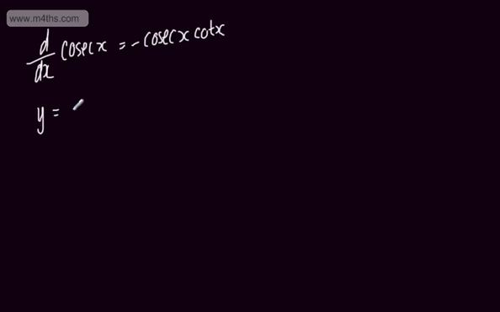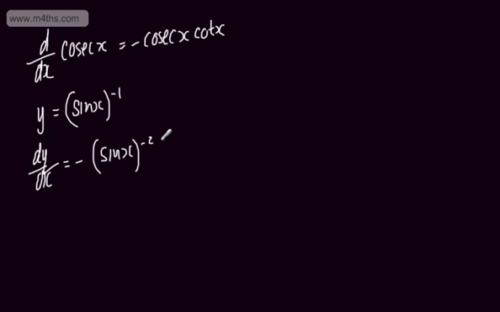Let's look at the derivative of cosec x. So the derivative of cosec x with respect to x. This gave us now minus, so let's write this here, derivative of cosec x is minus cosec x cot x. So let's look at this then. So let y be equal to cosec x, which is 1 over sine x, or sine x to the power of minus 1. Application of the chain rule again, and again you might want to put this down that you're using the chain rule. We can say that dy by dx will multiply down by the power, we'll rewrite the inside function, we will drop the power by 1 and multiply through by the derivative of the inside function.